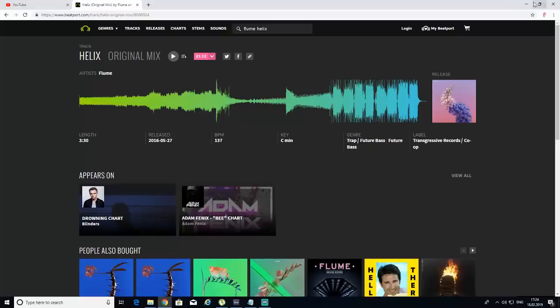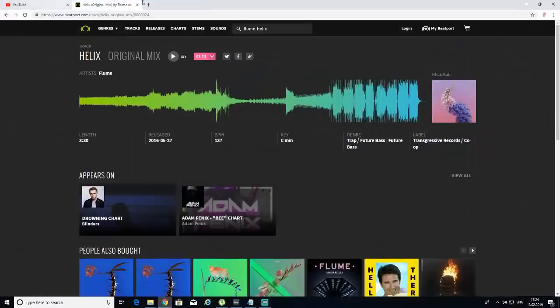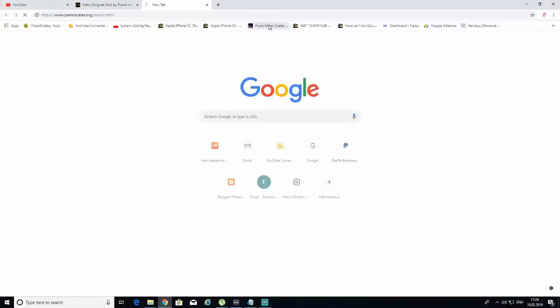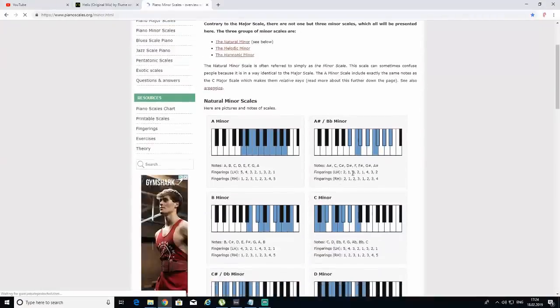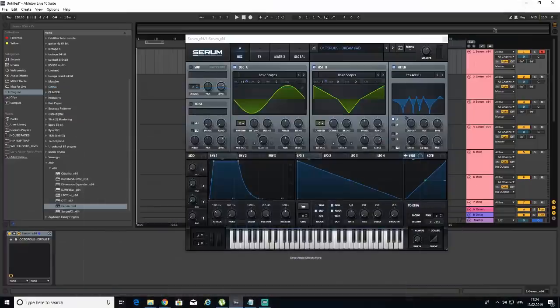He's got a mix of everything, but I'm gonna be making future bass, like kind of slow minor key future bass. We're gonna probably use C minor, so I'm gonna go onto this website, minor scales, and C minor is E, A, B flat. Okay.